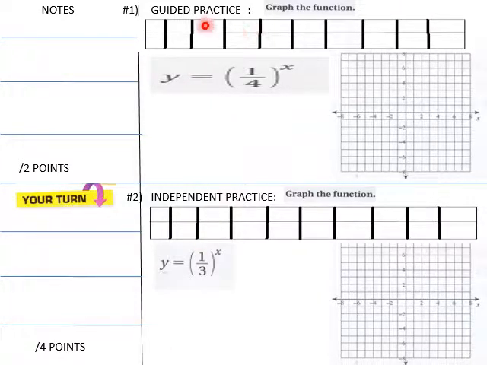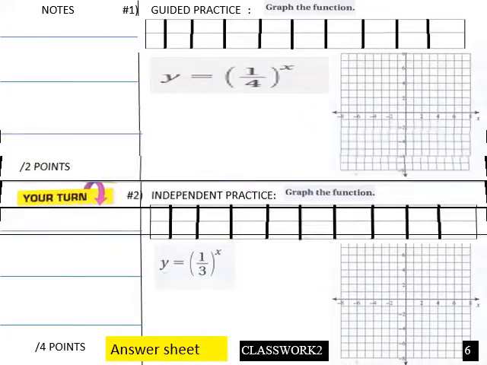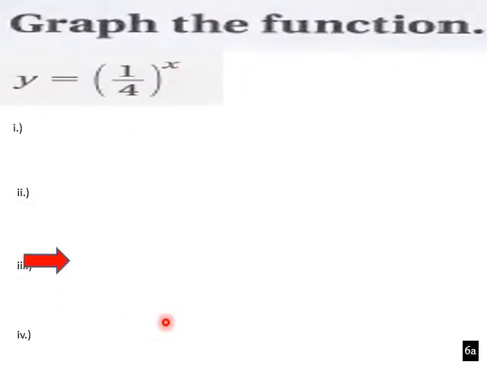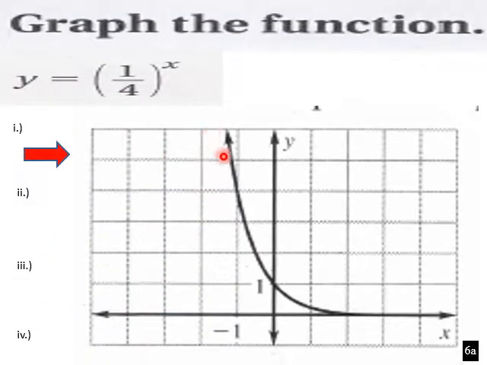Okay, so our first guided practice here, graph the function. So we have a decay function here. And students down here, this is your decay function down here. Use your table or use your graphing calculator. We're going to graph this thing here, and here's what it should look like. It's a pretty steep decay function.